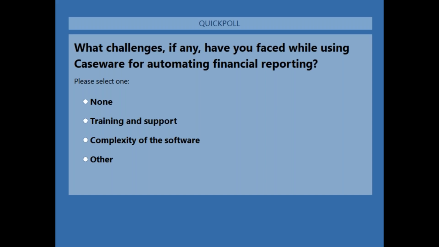You don't have any challenges that you've faced? Or maybe the training and the support, the complexity of the software, or other? Unfortunately, here we can't type the other more information around the challenges that you've got, but if you want, you can insert in the chat box as well.